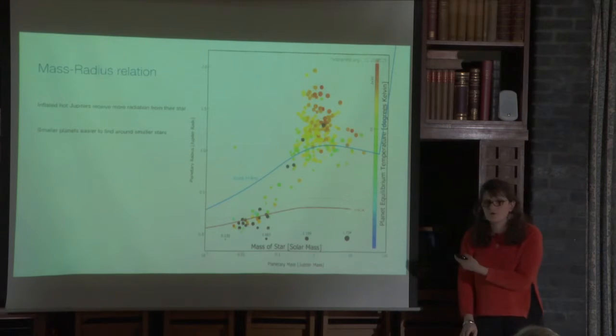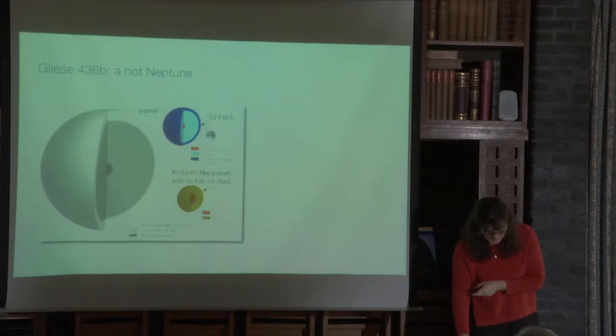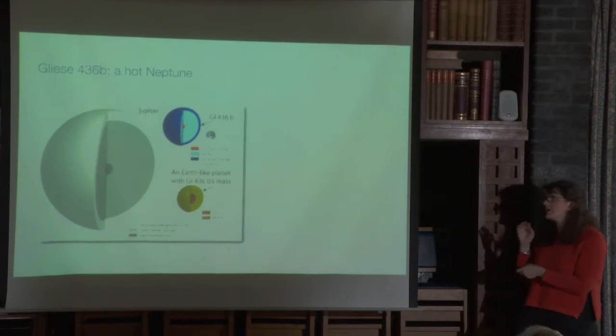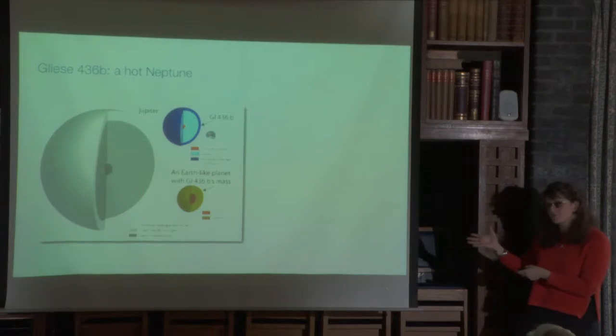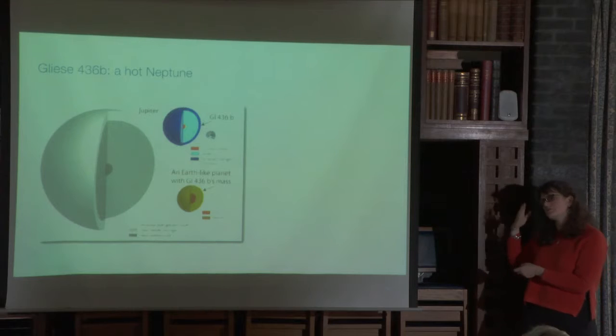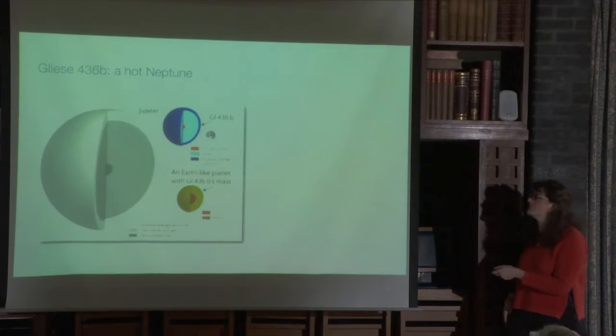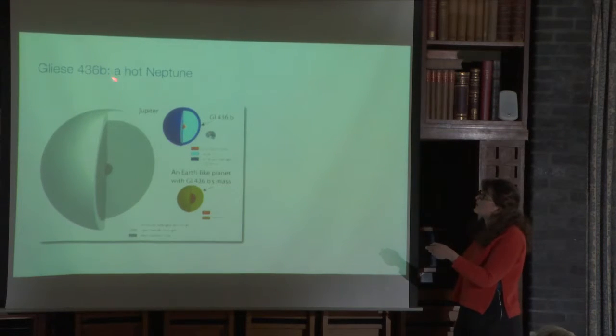Black points here just means we haven't got a good estimate of the temperature. So I'll just show two examples of how, for transiting planets, measuring the radius gave us some interesting clues as to its composition, and what kind of a planet it is.